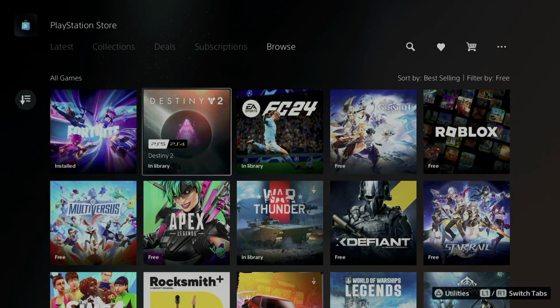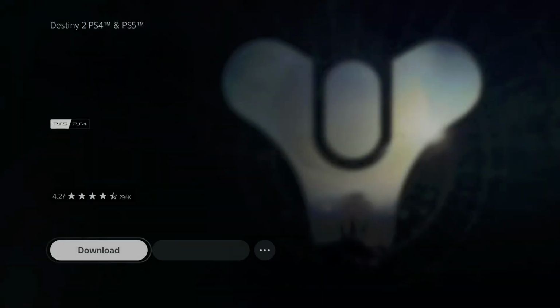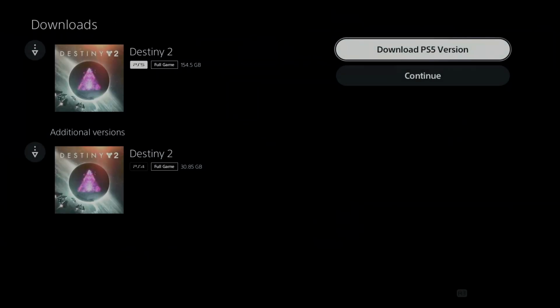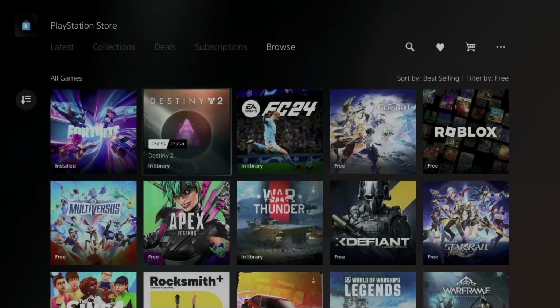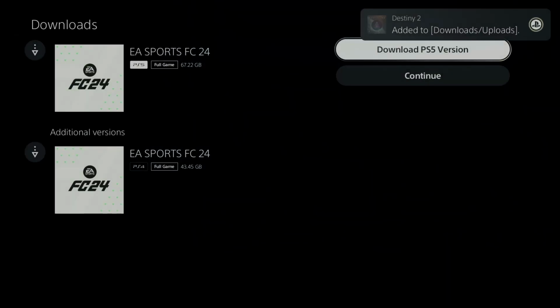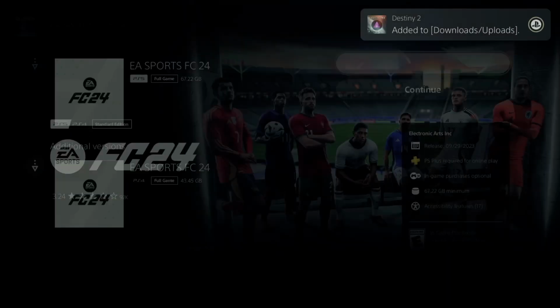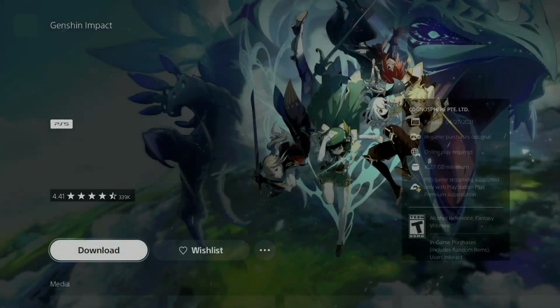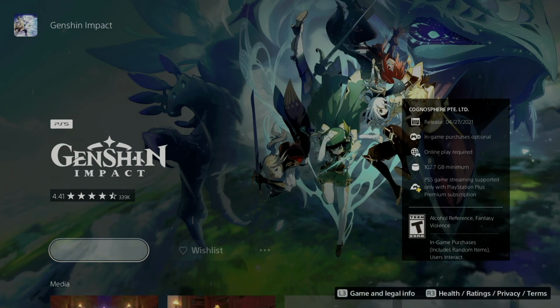So if you would like this one, for example, Destiny, you can add it to your library, download it, or just download it. So we're going to press download. We're going to download the PS5 version, and there we go. Same goes with this. We can go ahead and download the PS5 version. It's going to be added to our download list, and this too. We can go ahead and download it.